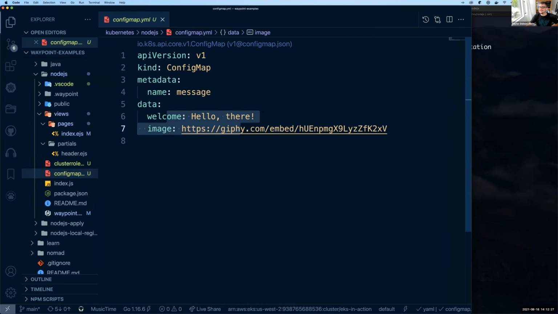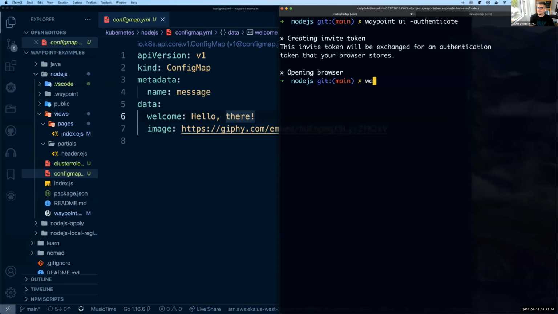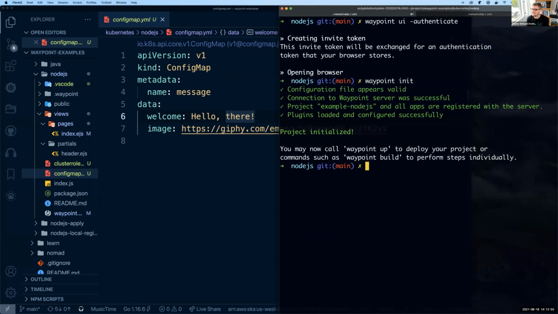We have hello there, and we've got this Giphy image link, and so let's see what we're working with here and see if we can actually go about changing this. I haven't tried changing it. I noticed there's some caching issues earlier, so we'll change that. We'll get that fixed. But we'll live demo. It's always fun. Gotta love it. Yeah, I should cross my fingers or keep them crossed, but it's hard to type.